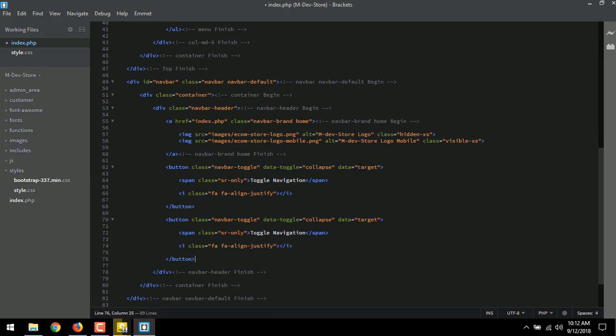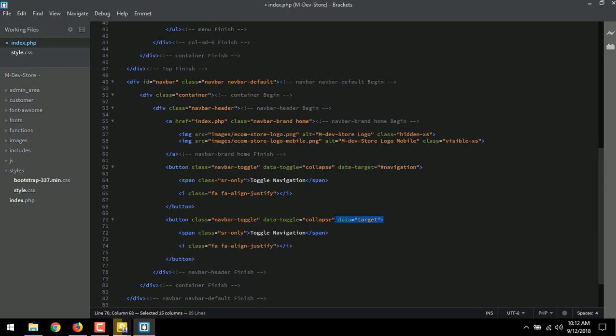I wrote this one wrong, so we have to fix it. It should be written like this, with value #navigation. We have to fix the button too. Just copy like this.